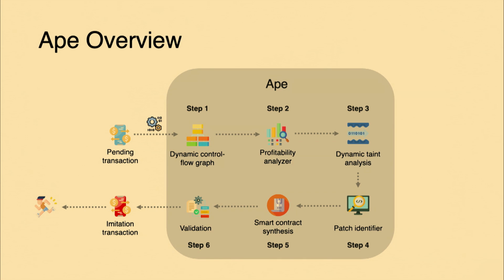Now, in the third step, we execute the naive imitation transaction I mentioned earlier locally again, and we perform some dynamic intent analysis. The purpose of this step is to identify all the code of imitation protection automatically across different smart contracts. And then step 4 is the patch identifier, where we try to figure out all the smart contracts that we need to replace and synthesize in the imitation transaction. And then we synthesize these contracts. And then in step 6, we validate the imitation adversary contract deployment and imitation execution locally again. And similarly, if it turns out to be profitable, the attacker can use the imitation transaction to front-run the original profitable one.